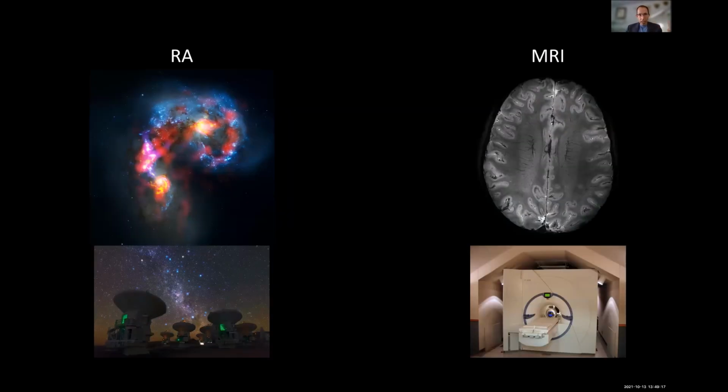There are also particularly strong connections, as you've now heard in some detail, between radio astronomy and MRI, despite the vastly different spatial scales and the notably different equipment that we use to make our measurements. And in particular, these fields share the same area of the electromagnetic spectrum, the same structure for our signal space, and also the same form of our inverse problem. And I'll try to dig into each of these in the course of the talk now.